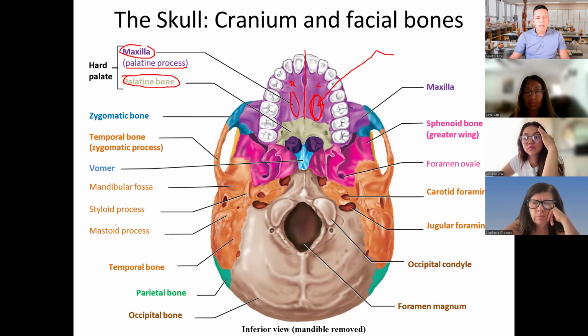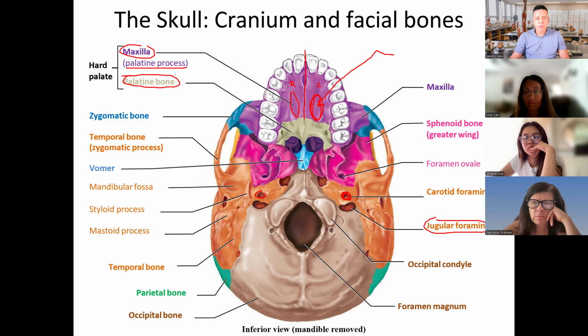Moving on. Let me focus now right here on the temporal. So we talked about the jugular foramina. And now let me talk about the carotid foramina, which is another bone marking of the temporal. And we are going to have the carotid passing right through these holes right there.